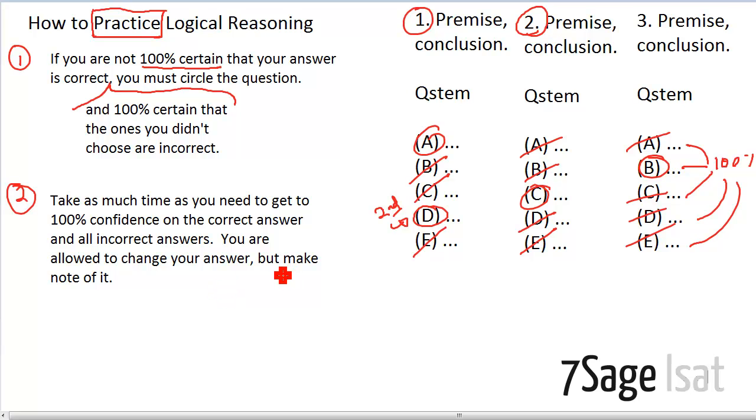And again, this is just to force you to come up with your own theory of how the LSAT arrives at right and wrong answer choices. It's to force you to really put into practice all the lessons that you learn, whether it's from my videos or from the website or from anywhere else. Or you're taking a class, you're taking private tutoring, whatever. This is just a mechanism. You've got to use this mechanism no matter what you're doing. So okay, at the end of this, what is the end result?